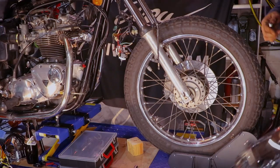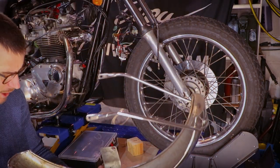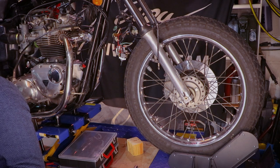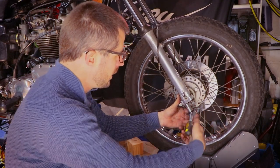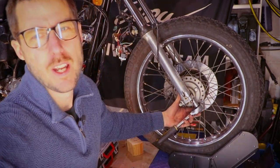I'll go ahead and polish this some other day, because I've spent more than half the day polishing stuff, and I'm just so done. So I'll clean the inside and outside and whatever. I'll do that some other time. That is for me of the future. Get the half-inch drive once again and proceed to remove this part right here.